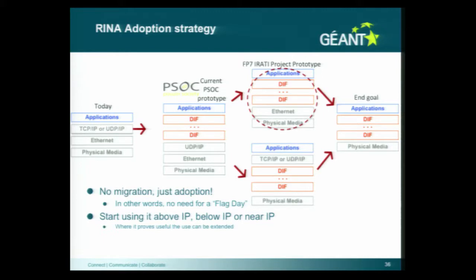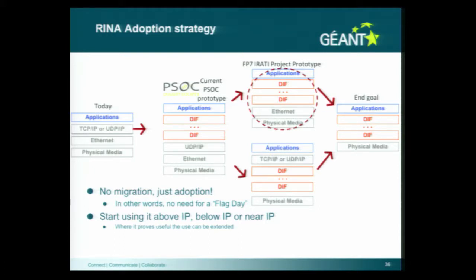So the adoption strategy. Okay, we have an architecture and it looks very nice, but how are we going to get people to use this? People aren't even using IPv6, which is 20 years old. The advantage of Rina is that you don't really need a flag day, so you can just adopt it. What was developed in the IRATI project just runs over Ethernet. So if you have an Ethernet network, you just run the stack locally and build on top of it using Linux machines. And then hopefully, the idea of IRATI was to get the stack into Juniper Junos.